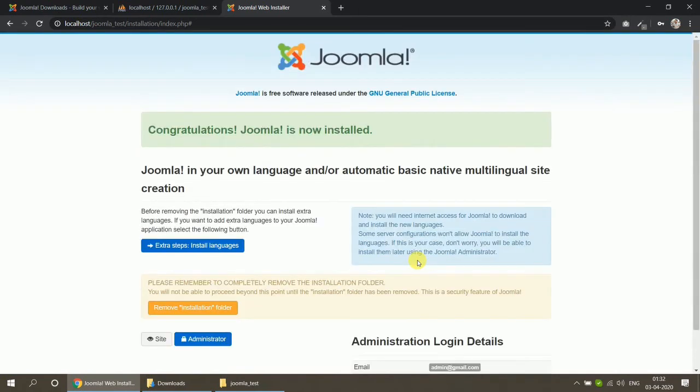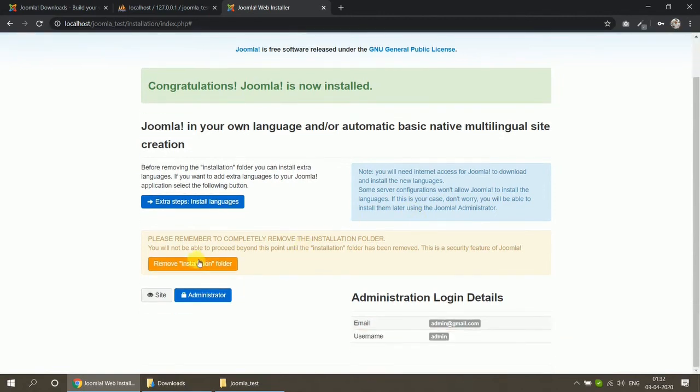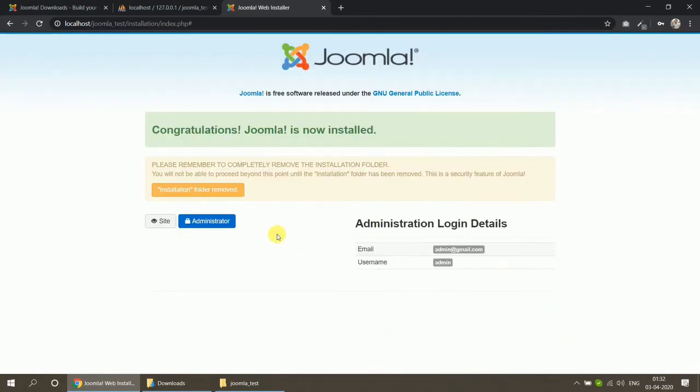Here is the installed site. Now remove the installation folder of Joomla. Mention that I have removed that. Now go to the site, and you may also go to the administrator page by clicking here.